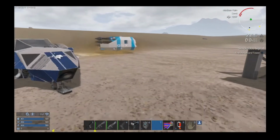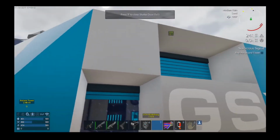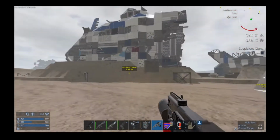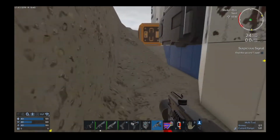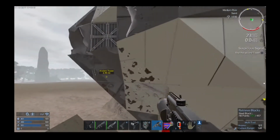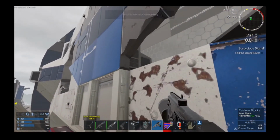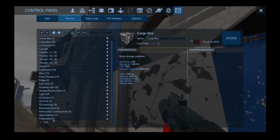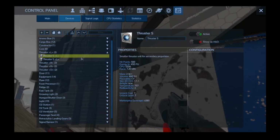Now, if the multi-tool is done, which I'm hoping it should be, we should then be able to start the dismantle and get the thrusters that we need from off the Heidelberg. There's a couple of ways to do this. You can do it the manual way, which I'll show you now, where you run around the ship manually trying to locate them all. Or you can go look at the rack, press the P menu, look on here for the list, through this list, and find the thrusters like that. Drop it down and actually click show them on the HUD, and then it will show you where they are.